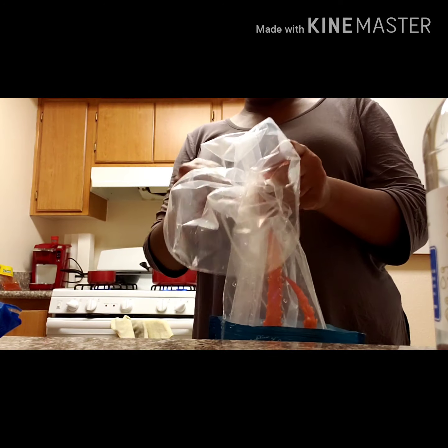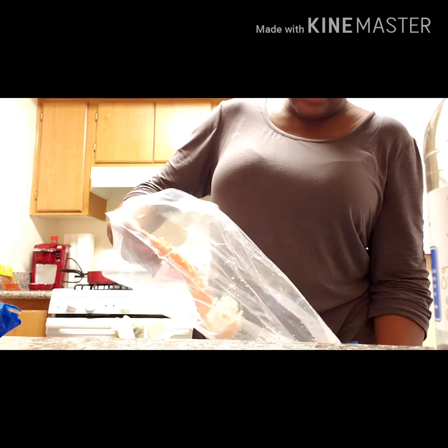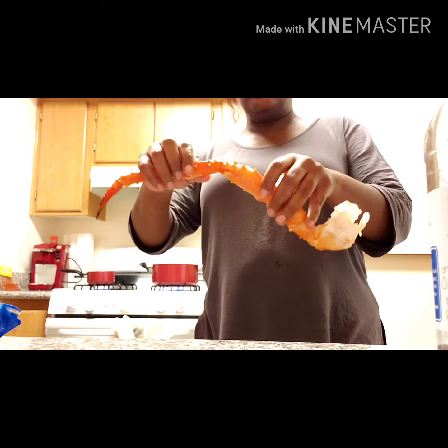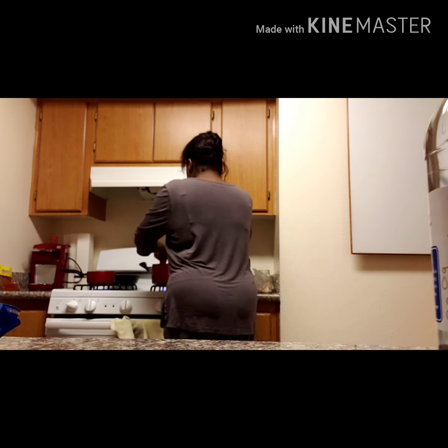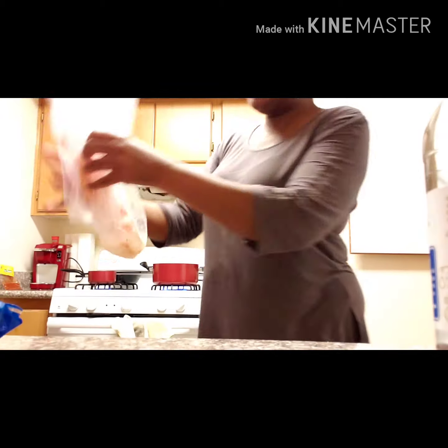I rarely get king crab, especially when the girls are home, because it's so expensive. And just for one leg, I mean, look, this one leg might do me good, and I might save the other leg for later. So I put that in there like this. Just like that. It's like a leg and that little bit, that's how much I got left. So I might save that for later.